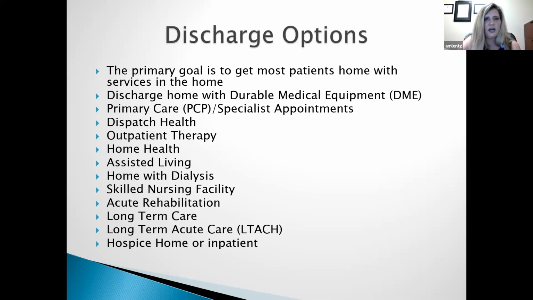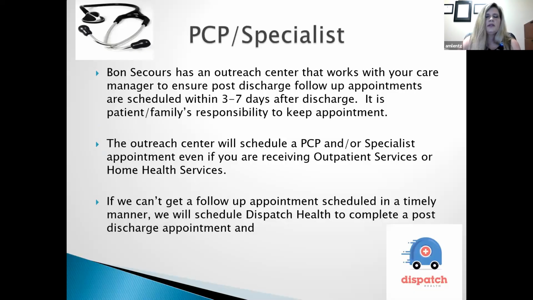We also work with Dispatch Health, outpatient therapy, home health, assisted living. We schedule dialysis for the home, and sometimes we also help arrange the dialysis when they go into the skilled nursing facilities. We have skilled nursing facilities, acute rehabilitation, long-term care, and long-term acute care. And then we also arrange hospice with either home or the inpatient setting. So they'll either go GIP in the hospital or we could send them to the hospice house. So we're going to break these down all individually.